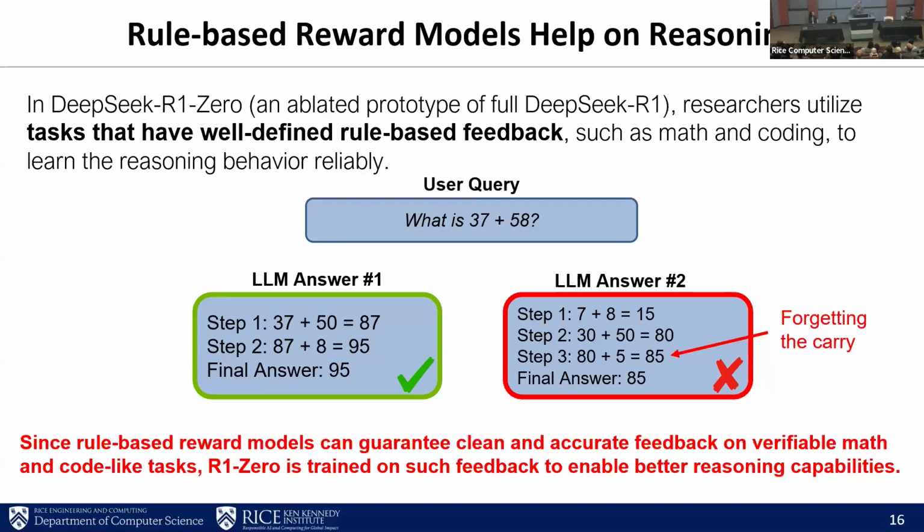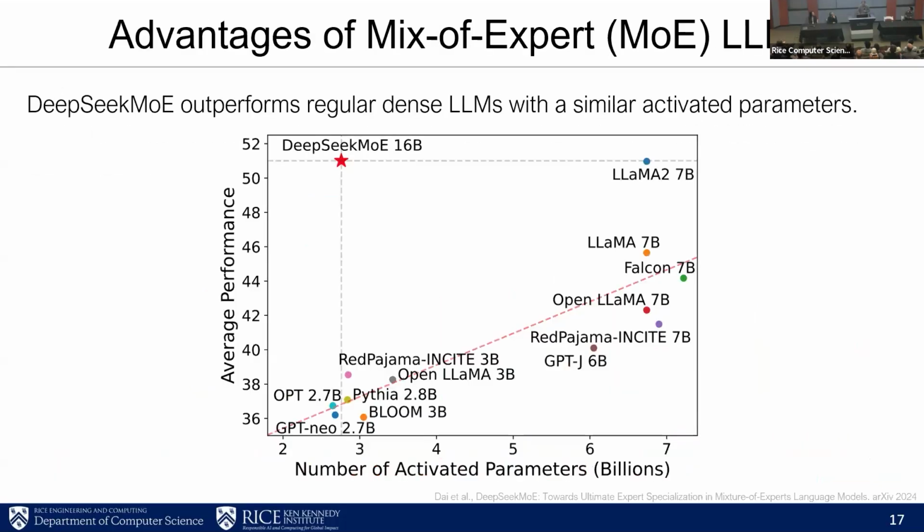By decomposing this task into multiple steps, we will be able to very easily annotate which one is ideal and which one is correct with an objective answer, right? By doing this, it is believed that rule-based reward models can guarantee clean and accurate feedback, such that we will be able to train a much more effective reasoning-capable large language model than before.